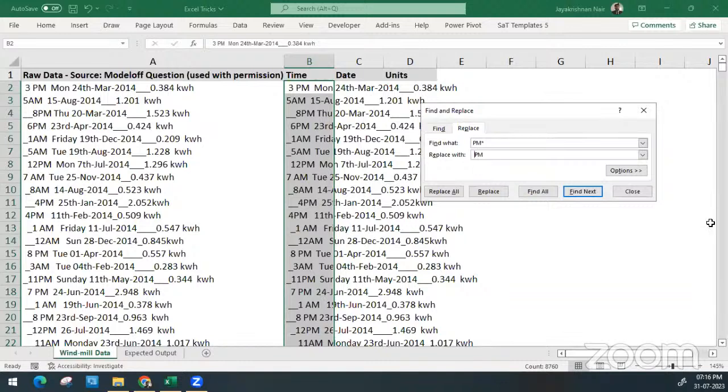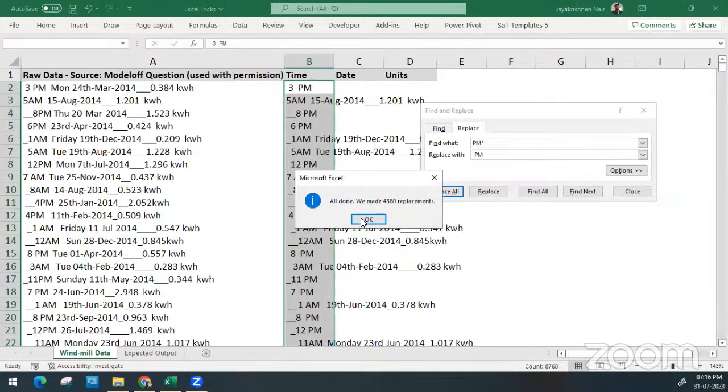After this, I'll just click replace all, which means replace every PM with extra characters next to it with only the PM. I click here and you would see magically all the extra contents are gone, but only for the PM. We have replaced around 4,300 characters.